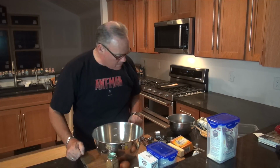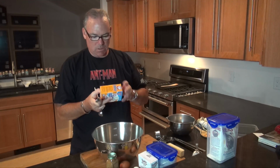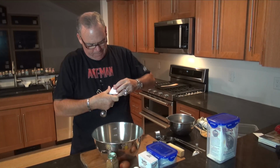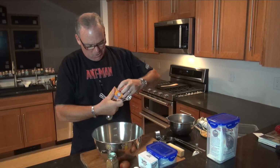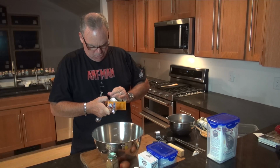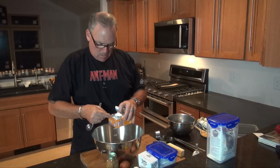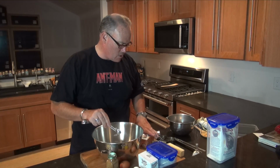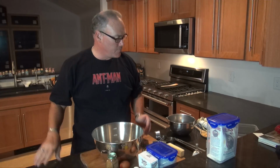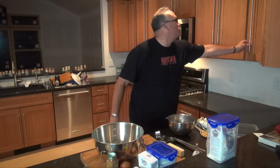We're going to use a teaspoon of baking soda. So we're going to use our traditional Arm & Hammer. Again, we'll use this before we put it in the fridge. Always use fresh baking soda if you can. You'll be glad you did. So we use a teaspoon. Level that off. Teaspoon of baking soda. That'll go in the freezer, and every time we make fresh cookies, we'll just use a fresh box of baking soda. Then we're going to have a teaspoon of salt.